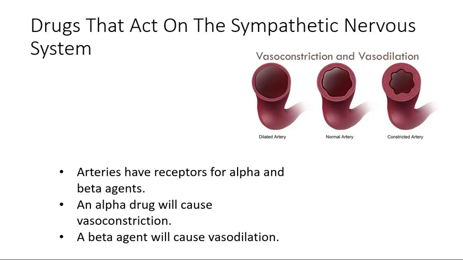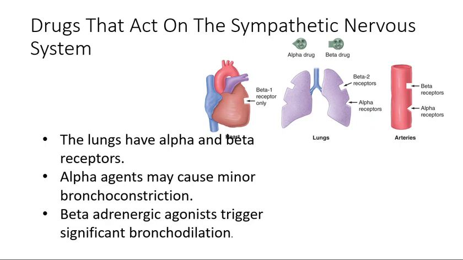But I digress. So Richard, when we give a beta agonist, it's going to cause an increase in heart rate, okay? A beta blocker will cause a decrease in heart rate. It'll cause vasodilation. An agonist or an antagonist? Antagonist will cause all of the opposite things that will come into play here.